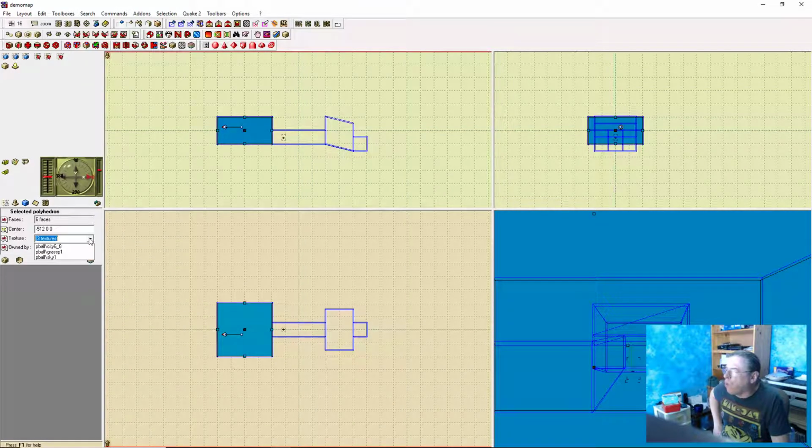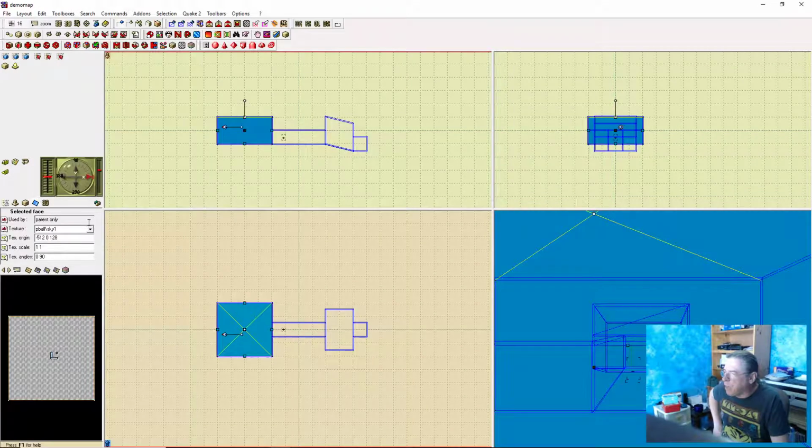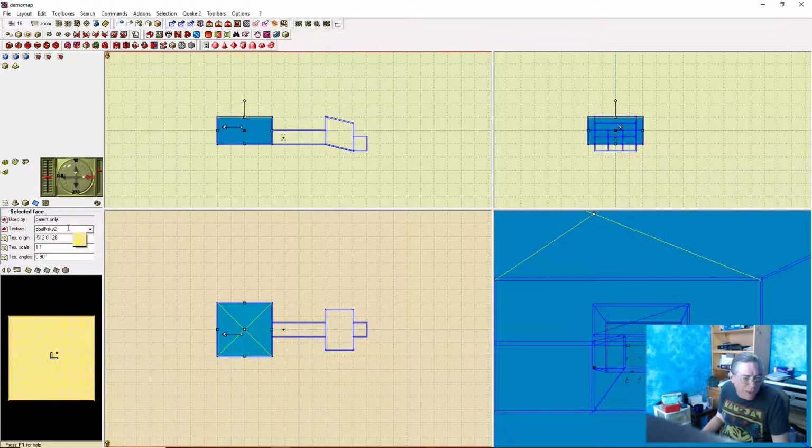Now if you know the exact name of a texture, maybe this is not what you were asking, but you can literally just type it right here. If we select the top face, we have PB Sky 1, and we could just type in any other texture name, P-Ball slash, change it to Sky 2. You can change your textures right there in text. That's kind of halfway to what you were asking for. I don't think they have a way to scroll through by looking with text, so that's a very good idea.